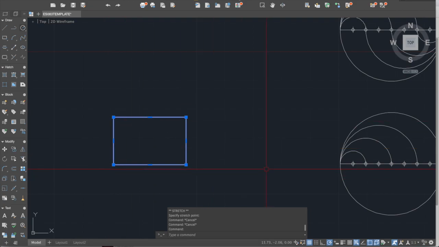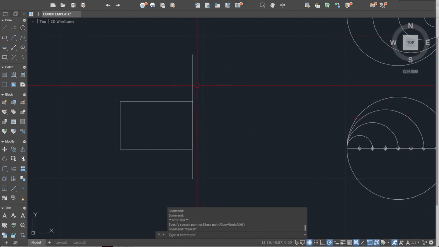So the command is mirror, or the shortcut is MI. Okay, so mirror, click. Now specify the first point of the mirror line. So this is my first point, and then it will ask for the second point of the mirror line. So my second point will be this point. So meaning my line of reflection will be this one, meaning the reflection will turn towards this line. Okay, so my mirror is being placed at this line.